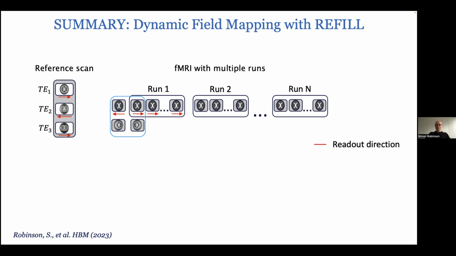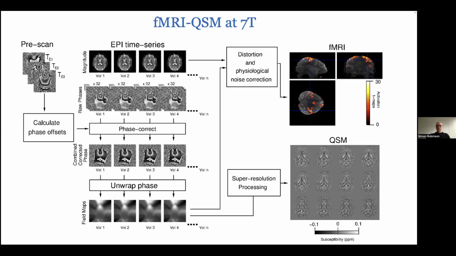Okay, so that maybe got quite involved with how we calculate these field maps, but basically from a user perspective, it just needs a 5-second reference scan that replaces a field map. It's actually a lot quicker than a field map. We need one additional volume, which takes 1 TR, and most of the processing takes place on the scanner console. Then we read the results of the phase offsets and these phase gradients into the EPI, so we can flexibly apply that to EPI phases, even if we don't have the source code. So that's distortion and physiological noise correction with field maps.